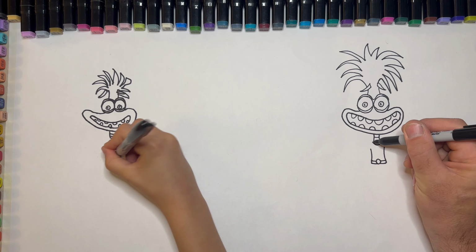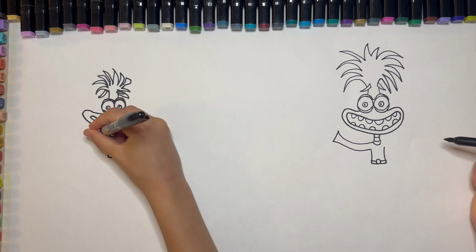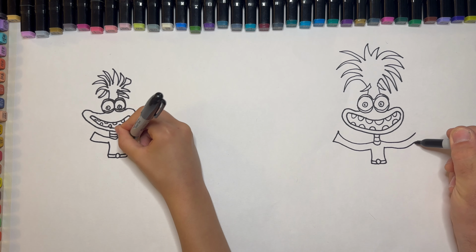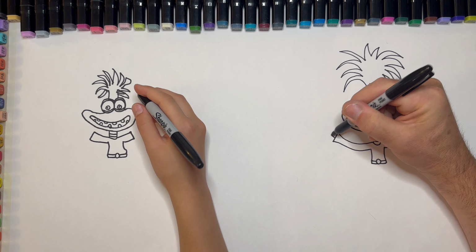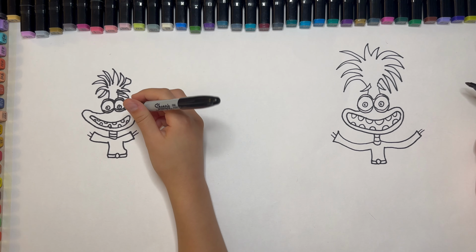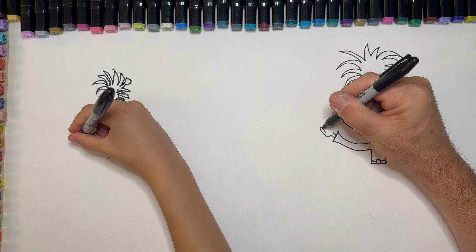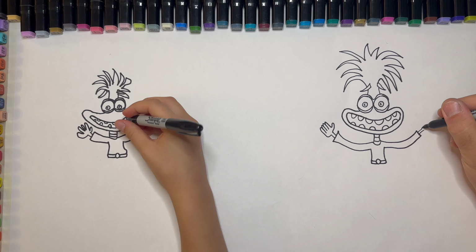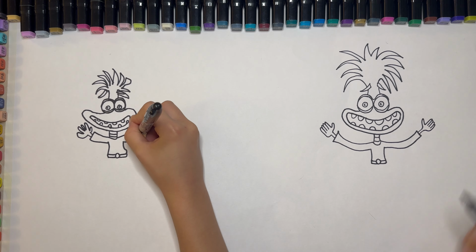Then we're going to go up, down, across, and then up, down, across, and then we have these little wrists on each side. It kind of looks like she's stopping the traffic. Maybe she's a traffic cop. And then we're going to go up and down and down and down and down and thumb. And then thumb and up and down and down and down and little finger and back.